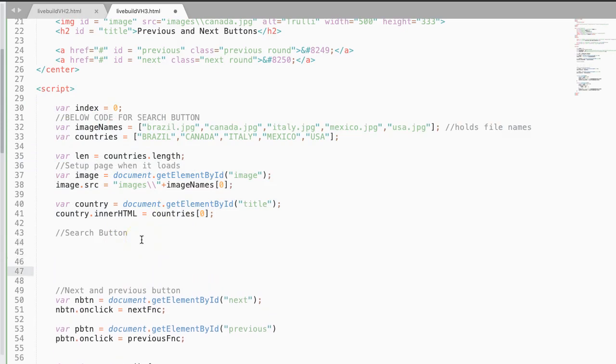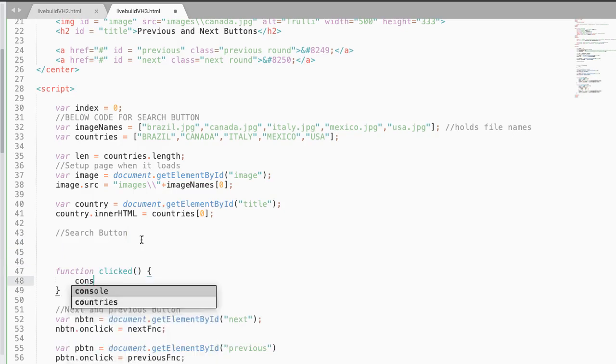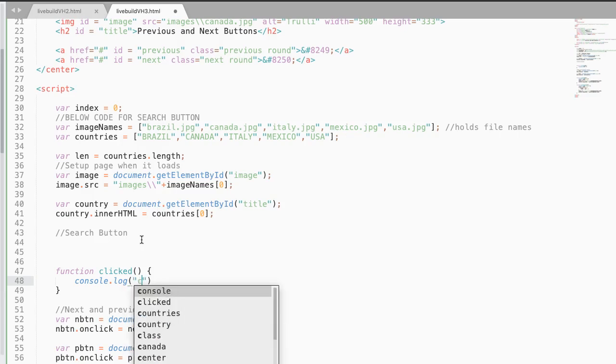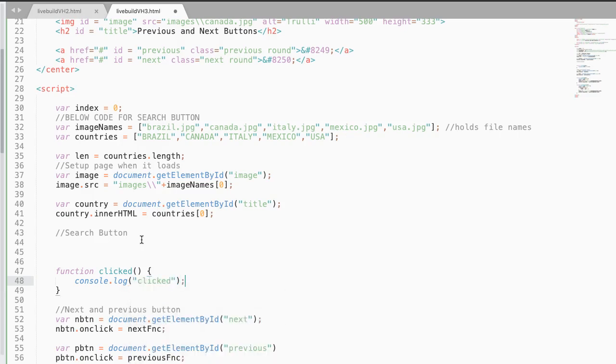So what's the first thing I'm going to do? Well, I'm going to write a simple function, and I'm going to call that function clicked. And all we're going to do is say console.log clicked. I always like to make sure that the function is working before I do anything else. One of the things that young programmers do is they try and write a whole bunch of code before testing, and it becomes really hard to debug. So I really do recommend that you write a small chunk of code, test it, and continually test your code as you go along.